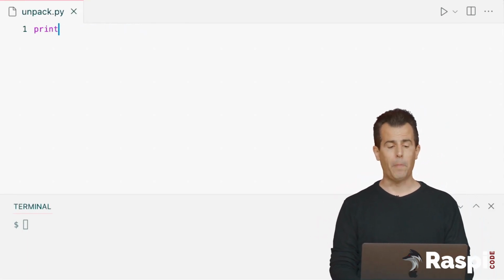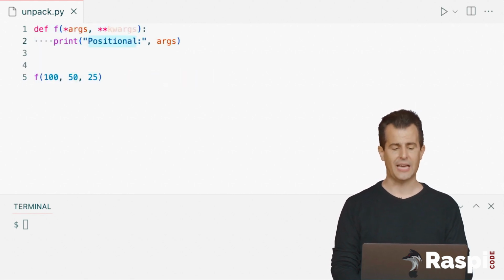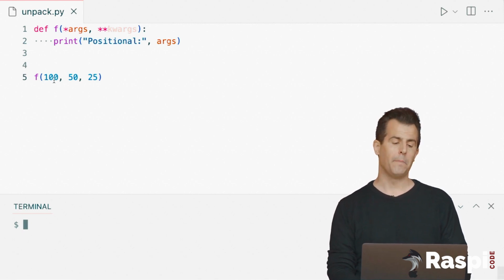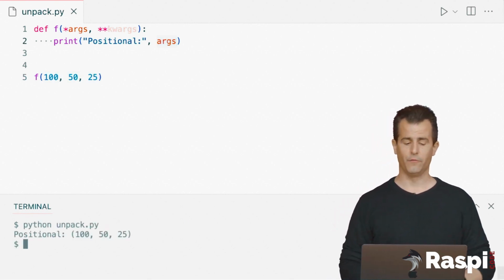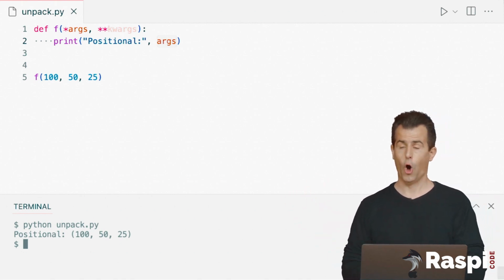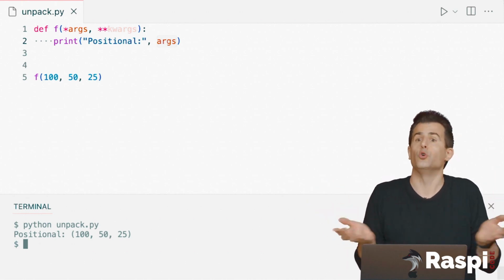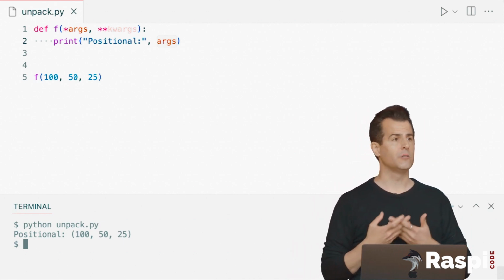So I think we saw that. If I roll back in my history here to when I had that f function, which I called f just to be very generic, just so we could play around with the syntax, this is what I had here. So this is a, I passed in 100, 50, 25. That gets automatically stored in args. And when I run it, you can actually see that sequence of values by running python of unpack.py. There is that sequence, all in the form of one single variable. I'm printing it just for diagnostic purposes. This is not really a useful or pretty program, but it hints at how we can access that whole sequence of values.